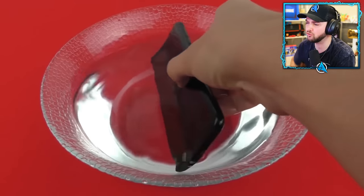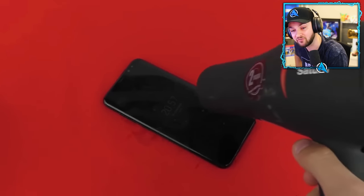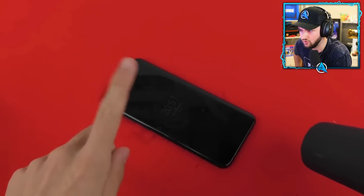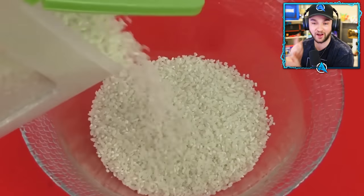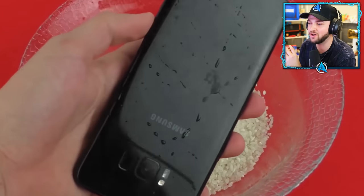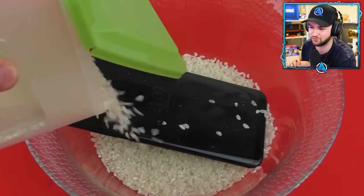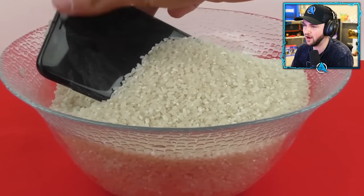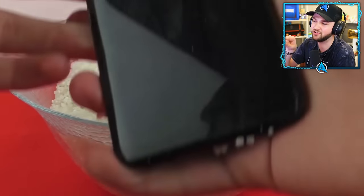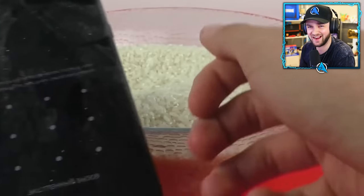Don't put your phone in water! This is in case it's fallen in water. Don't use that to dry it — that will overheat the phone. I've done this before: I dropped my phone in the toilet and put it in rice. Apparently it absorbs all the water or something. Have you guys tried this one before? Give it a little bit of time, and make sure none of the rice goes into any of the ports or holes — and then boom, bish, bash, bosh — back and working.